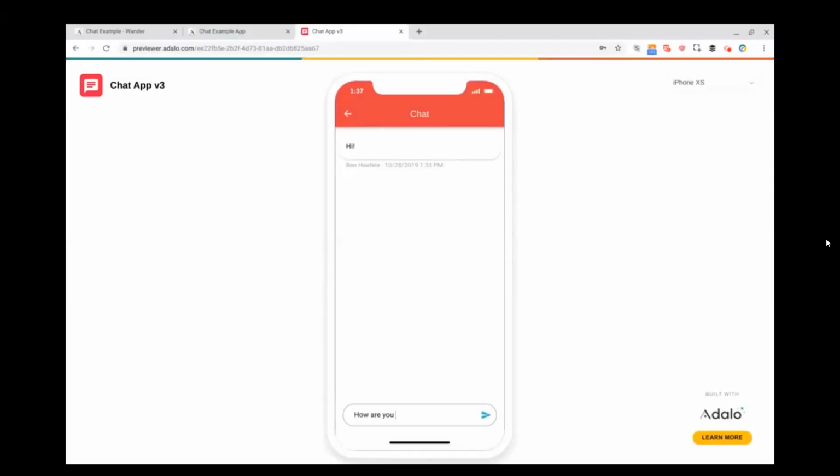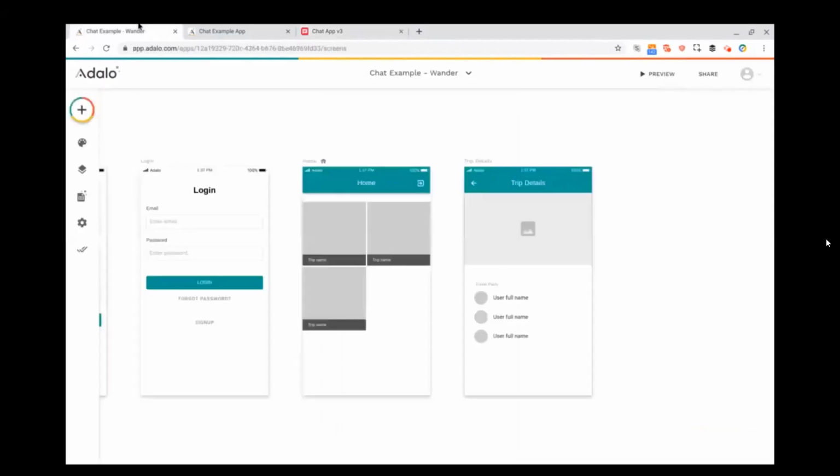Hello, so today we are going to learn about the setup. If you want to do a chat app, to create a message and send a message to the user, today we are going to learn how to do that. In this screen, what you can see is the chat messages that we create and the send icon.